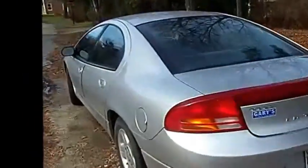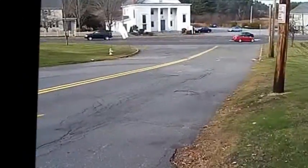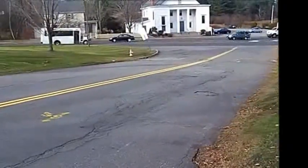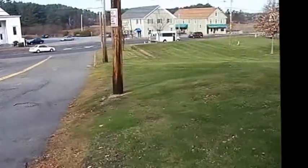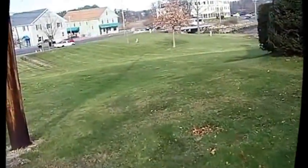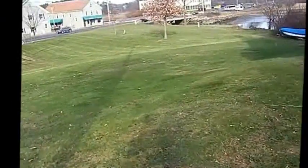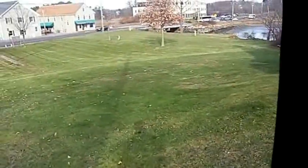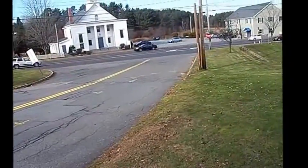There's my car parked on the street. Here's Congress Street. This is just down Westbrook Street a little bit where it catches on to Congress. And you can see this is Stroudwater Crossing here, and Stroudwater Street's right nearby. This is a historical district, I guess. There's some old boat construction and landings and stuff like that that are mostly all gone now. This is a pretty busy street just about every time of day.